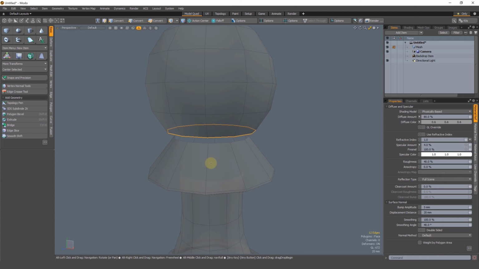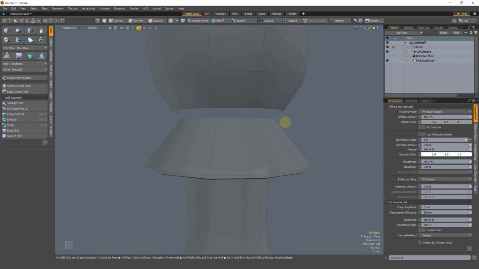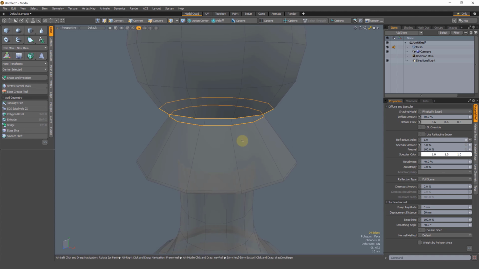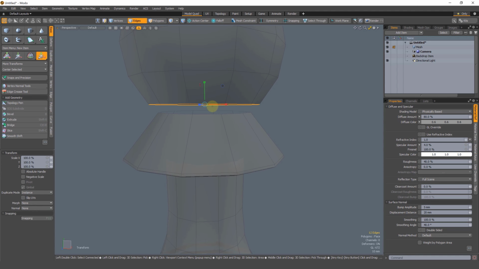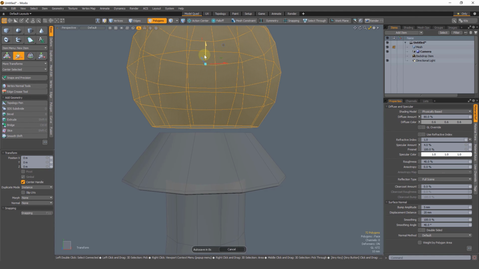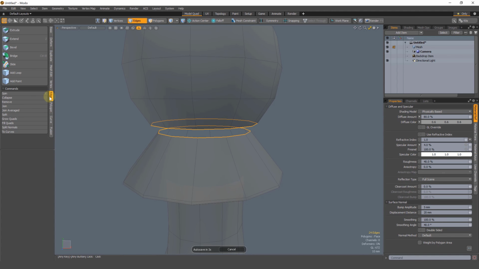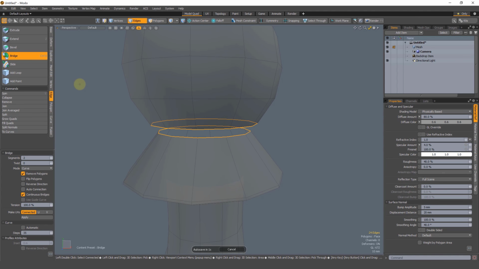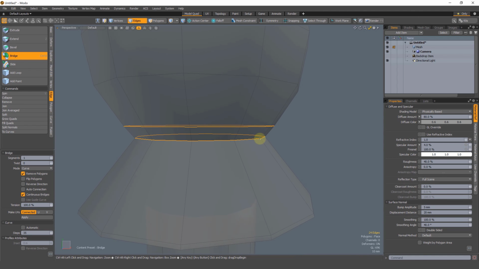So what I'm going to do is look at this and make sure things line up. Double click, it says 12 edges. Double click, 12 edges. So if you remember what tool we can use to bring these together, let's actually scale this guy in just a little bit more. Bring that down. There we go. So double click this edge, double click this edge, go to edges, go to bridge, and right click. Our segments are 2, we can set that to 1. We really don't need the extra loop in there.